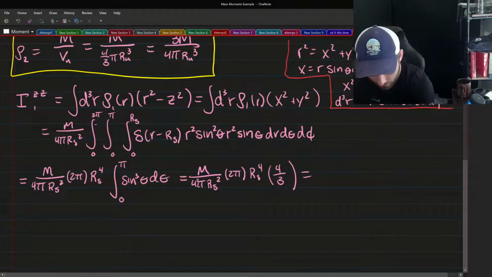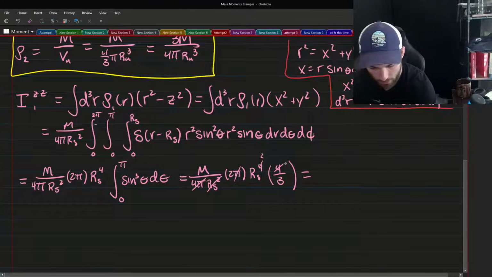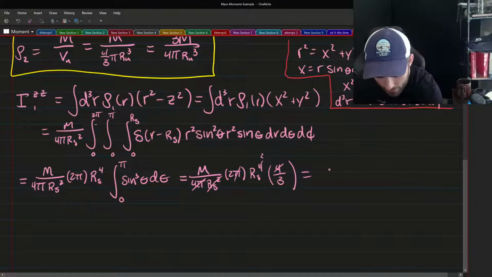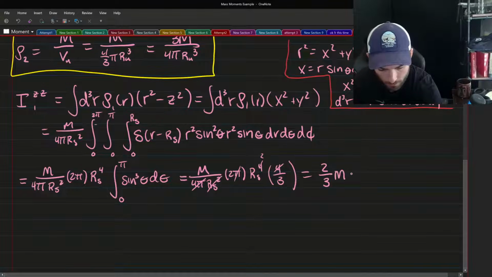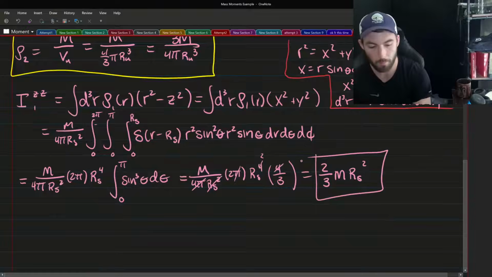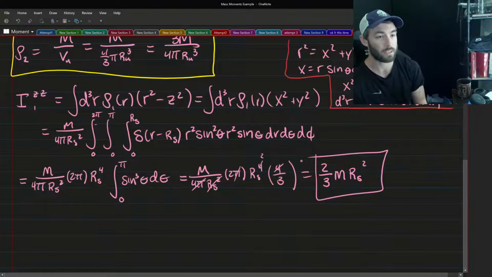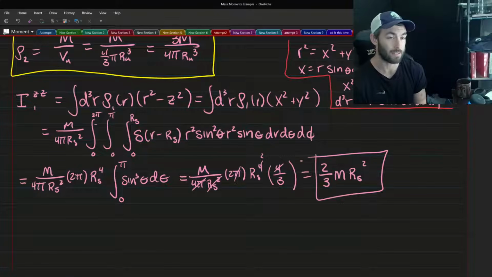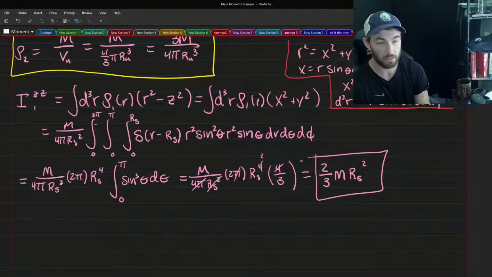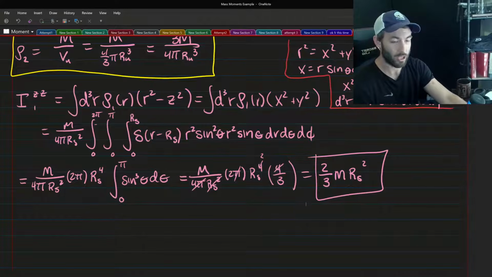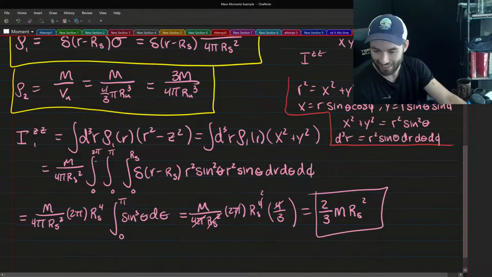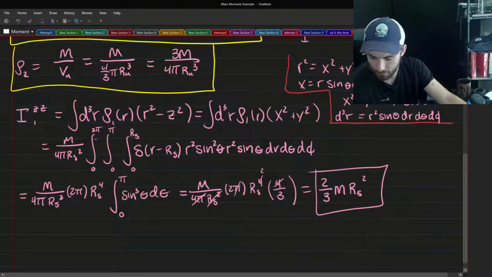Let's see, the 4 pi cancels with the pi here and the 4. Two factors of rs cancel, so we just get an rs squared. So this gives us, unless I've made a mistake anywhere, 2/3 m rs squared. So this would be the moment of inertia for a thin spherical shell rotating about any of its axes passing through the center of mass. Someone check me on that to make sure that I'm actually saying that right, please. I would just double check that one.